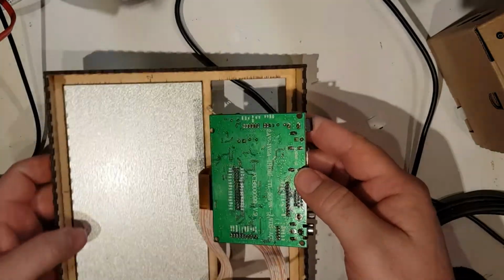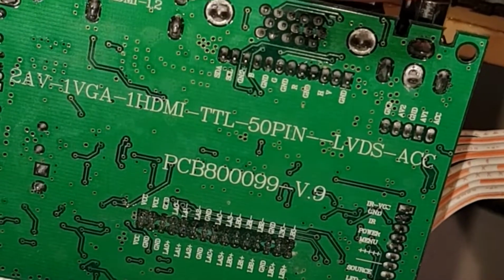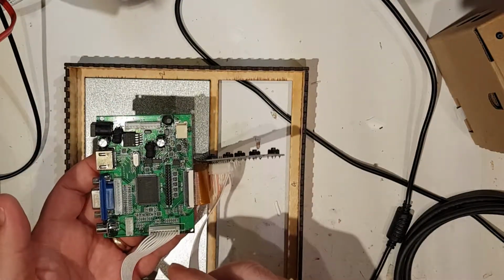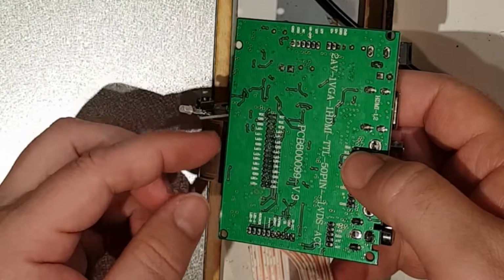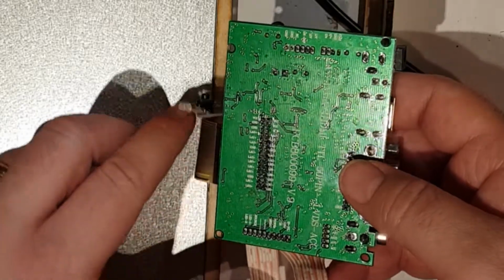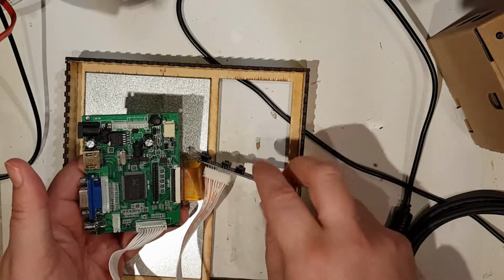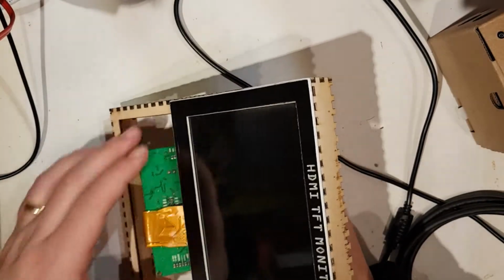But it comes with this little controller card, 2A1 VGA HDMI TDL 50 pins LVDS board, and I'm obviously only going to be using it for the HDMI part of it. And note that when the cable goes in, there's this dark connector just back there, and that has to be facing the bottom of the screen, so it connects across the top of that cable. As usual, I put it in the wrong way to start with, and it wouldn't work. So let's have a go at just firing this up and see what it looks like.